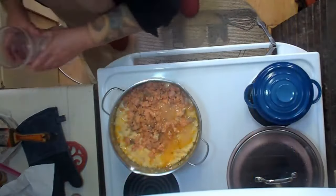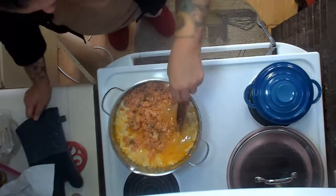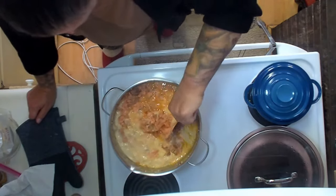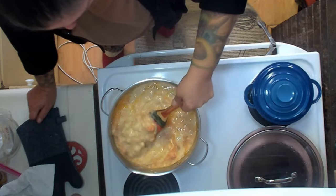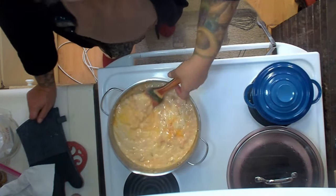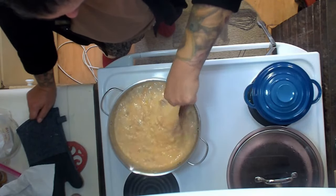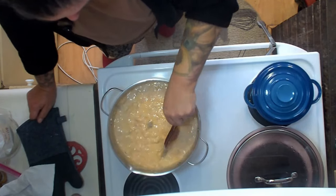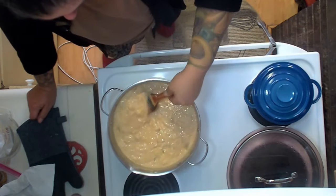Normally, you would put milk in there, but we don't generally have milk in the house. And now we're just going to stir this all together. It's going to take on a bit of a pink hue here in a moment. All that stuff that you see floating to the top is the Creole seasoning.